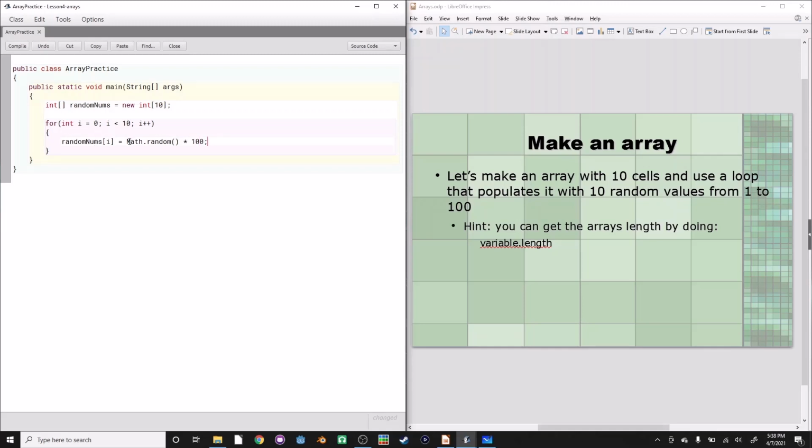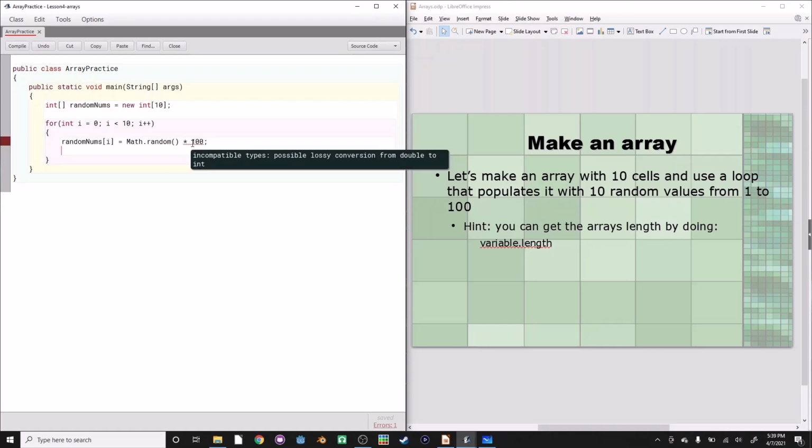Now remember, Math.random generates a double from 0.0 to 0.999999999, or 0 to 1 but not including 1. So we need to cast that to an int, right? Sweet. Now, we've done this once before, but just to re-explain it, if I don't have that here, it's going to complain to us.